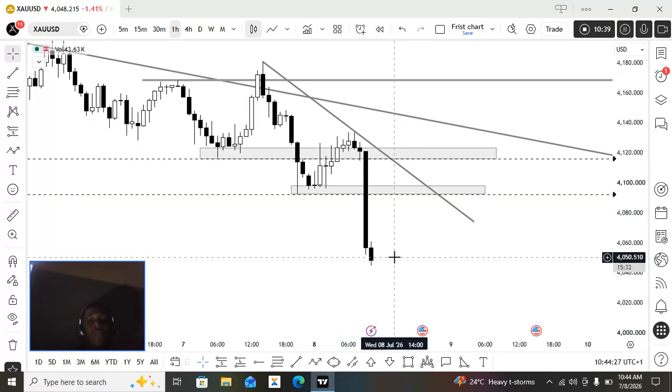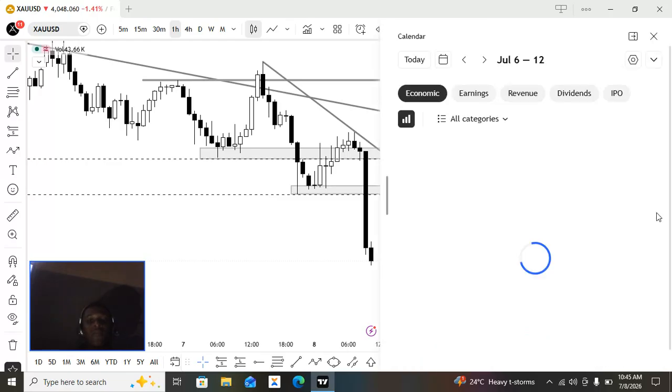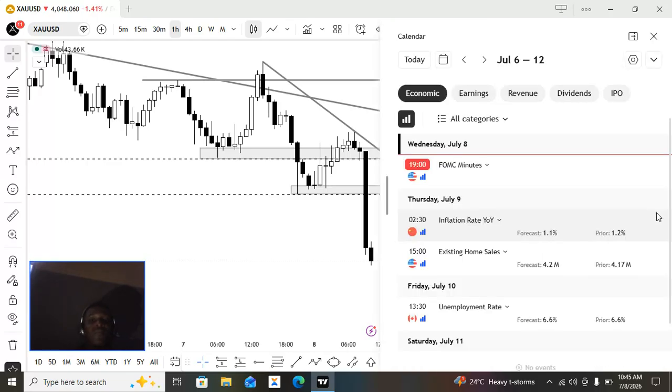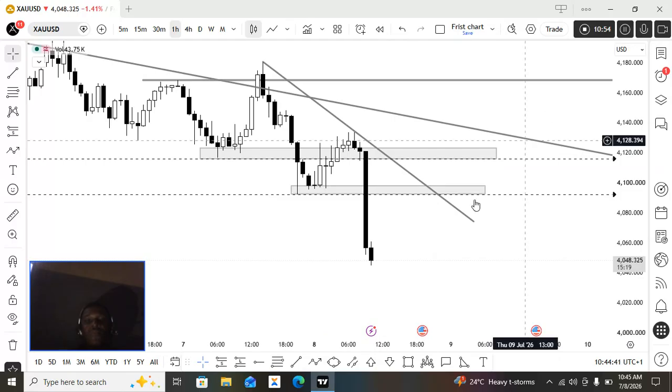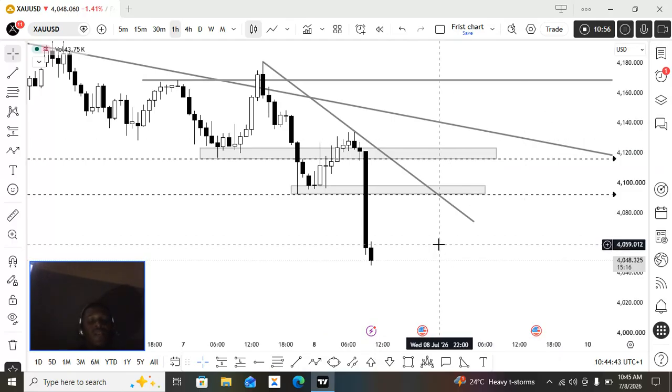Today's FOMC, we have to keep that in mind. Let me show you how. Today's FOMC, there's going to be volume in the market around 7. So regardless, we're still going to be trading. My prediction for FOMC is that the Fed is not going to cut rates, and they're not going to increase aggressively. They're going to hold, or they're going to increase rates. If they're of a mind to cut rates, in my next video I'll explain more using macro analysis.